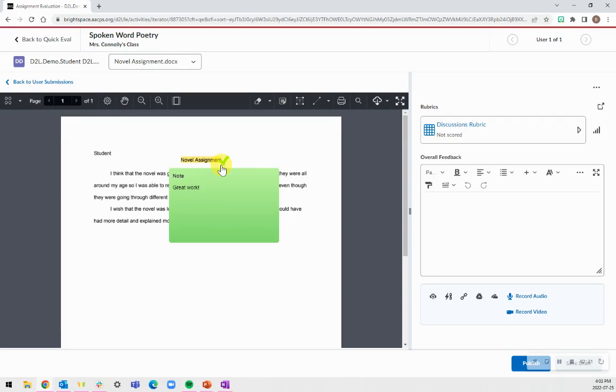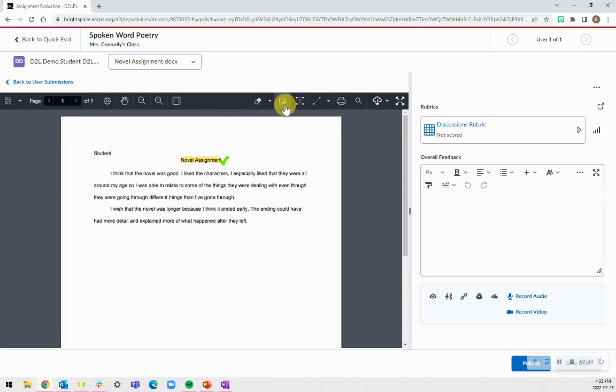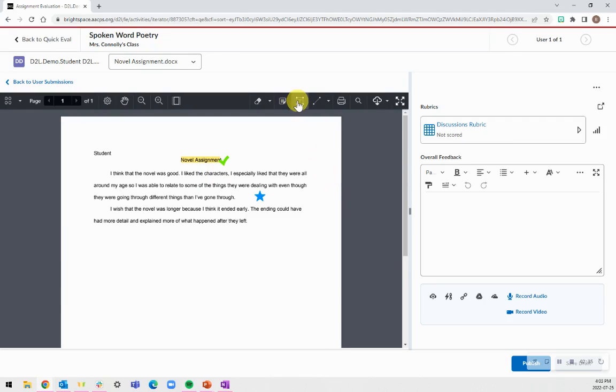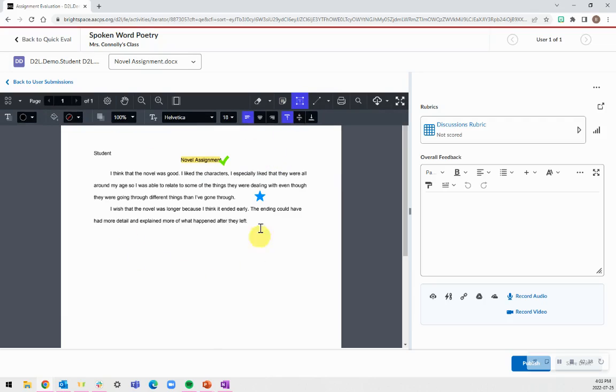That will collapse, but then when I hover over it, it shows up there. I can add as many different symbols as I would like to, and create different colors along the way. Also, I can add a text box wherever I need to if there's something I would like to indicate for students. I can drag the text box to wherever I need it to be, change the font, as well as the font size.